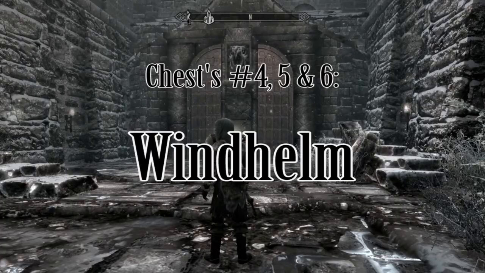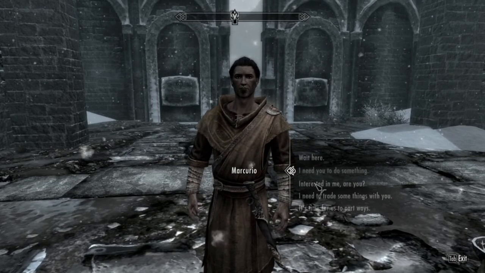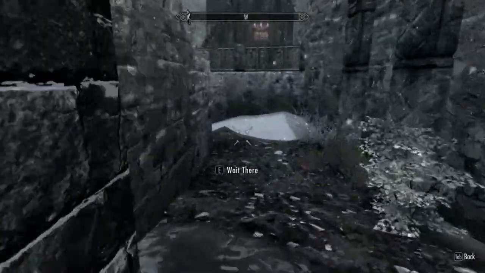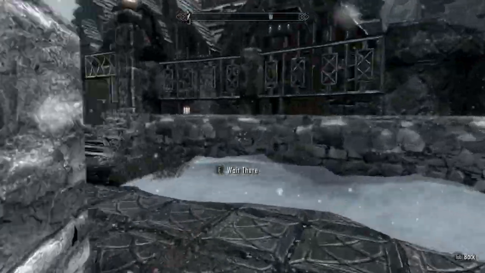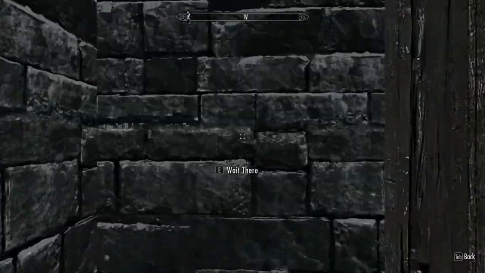Alright, now for our 4th, 5th, and 6th chests, you want to head to Windhelm. Now, you need to talk to your follower and tell him that you need him to do something. So you want to head straight down here, make a left, then a right, straight down here, another left, and into the House of Clan Shattered Shield, where you should be, and just casually walk through this wall.